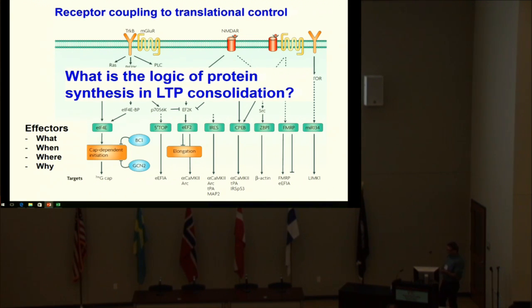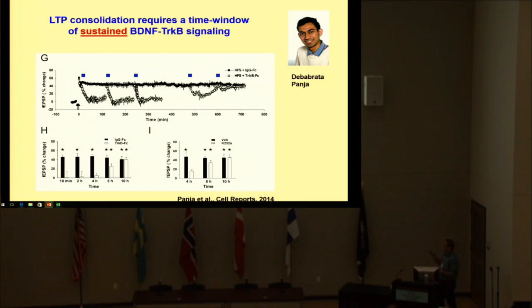And so, it's not going to be heavy on data. I'll just try to point to some of the highlights here. And so what Deborah Panya, a postdoc in the lab, did was look at the role of BDNF in this LTP in the dentate gyrus. It's in a live animal, an anesthetized animal.